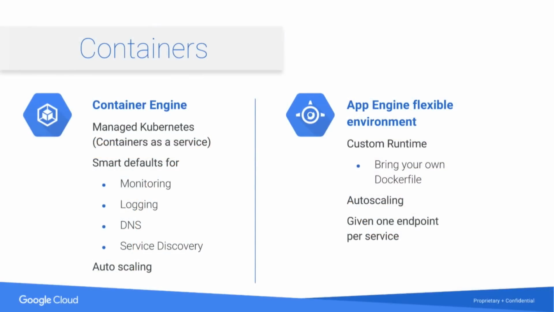Now, the other way we can do containers in the Google Cloud Platform is using a capability called App Engine Flexible. Not App Engine Standard, but App Engine Flexible. Essentially, it's a way of running Docker containers under the covers. Typically, we lock App Engine Flexible down, or we include a number of runtimes for it. But if you go into the settings and switch a setting that says runtime equals custom, you can bring your own Docker container and run it inside App Engine Flexible as well. And that provides you with some great capabilities.